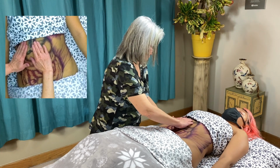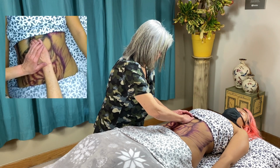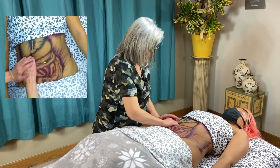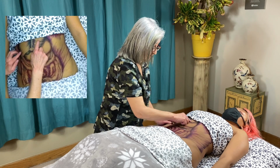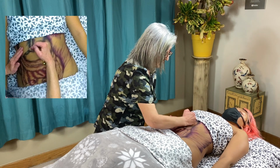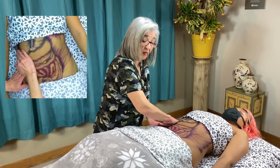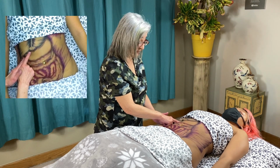And of course on this side, take a deep breath. And exhale. And be careful, the liver's right here. You're also stimulating not just the diaphragm, which goes across here. The diaphragm is a dome-shaped muscle, which is right here like a dome. So you want to make sure and pull it down, but also be careful with the liver. Don't go too deep. Or on this side is the gallbladder too.